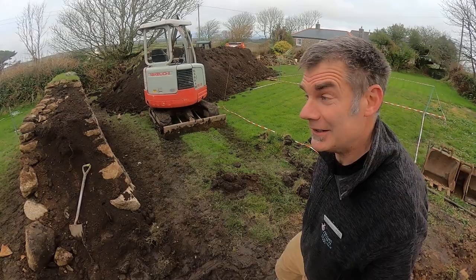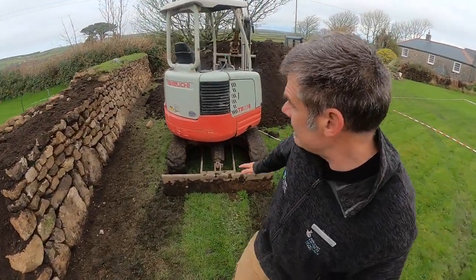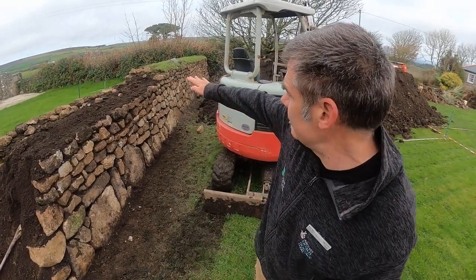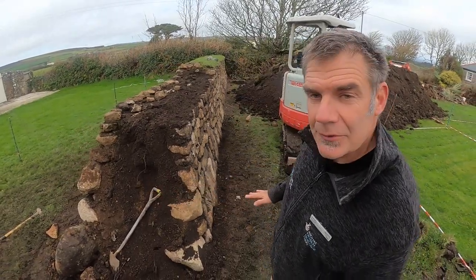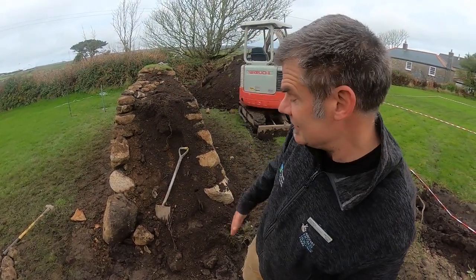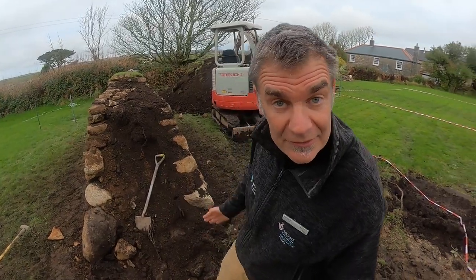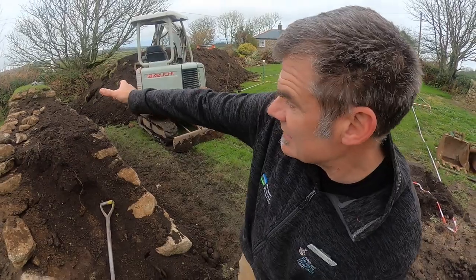I'll just move around a little bit so you can see the hedge on the side. This one is about four and a half to five foot tall. The principle is that you start off at the base about the same width as the height of the hedge — so if you're going up five foot, you want to be five foot wide at the base — and then that slopes in towards the top of the hedge down to about half the width of the base.